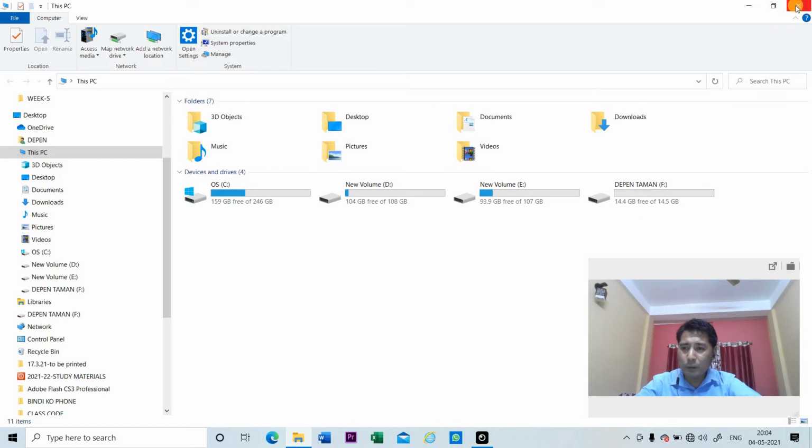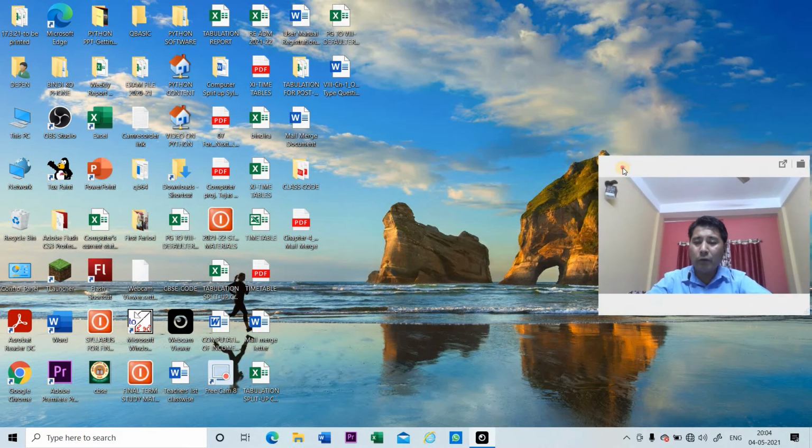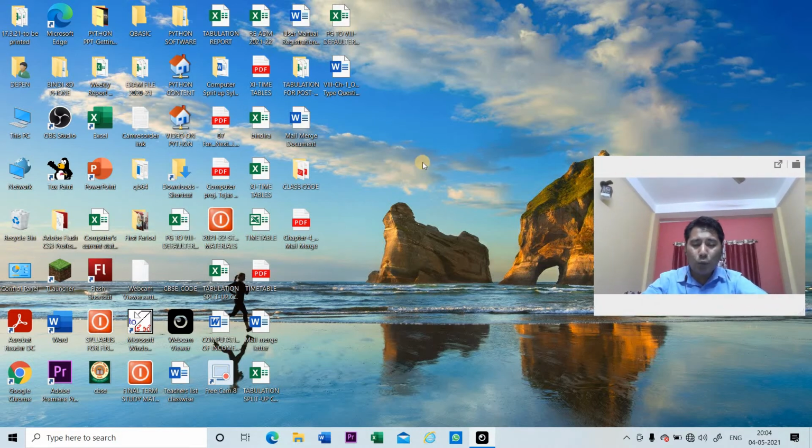For a moment let me close it. Before going through creating a file or a folder, you need to understand what a folder is. You can consider a folder just like a briefcase that helps to store or keep the files and other subfolders. Consider that your parents have a briefcase at home. What do they generally keep in the briefcase? It has different sections, and they generally keep files and documents.